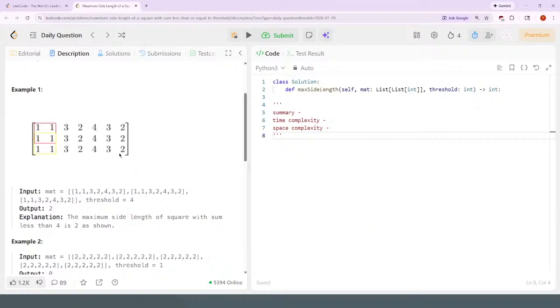I mean, you could do a prefix array for each row at least, to make the calculation of some subarray within the row faster. Or you can do it with the columns to make the subcolumn faster.